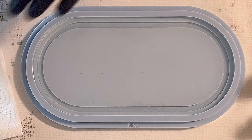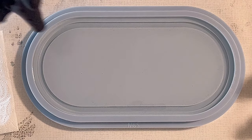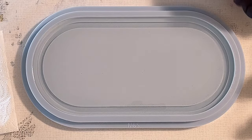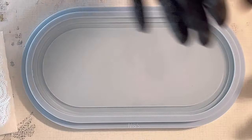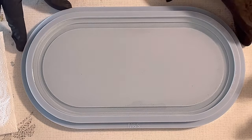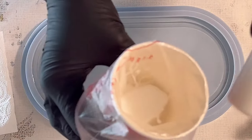I want to use the M-sized trinket tray mold from MoldsandShapes, and I want to pour some flowers and do the crackle effect in the background. So I'm starting with my resin. I already poured the clear resin into my mold, and I'm using the biocast resin from Elichem.